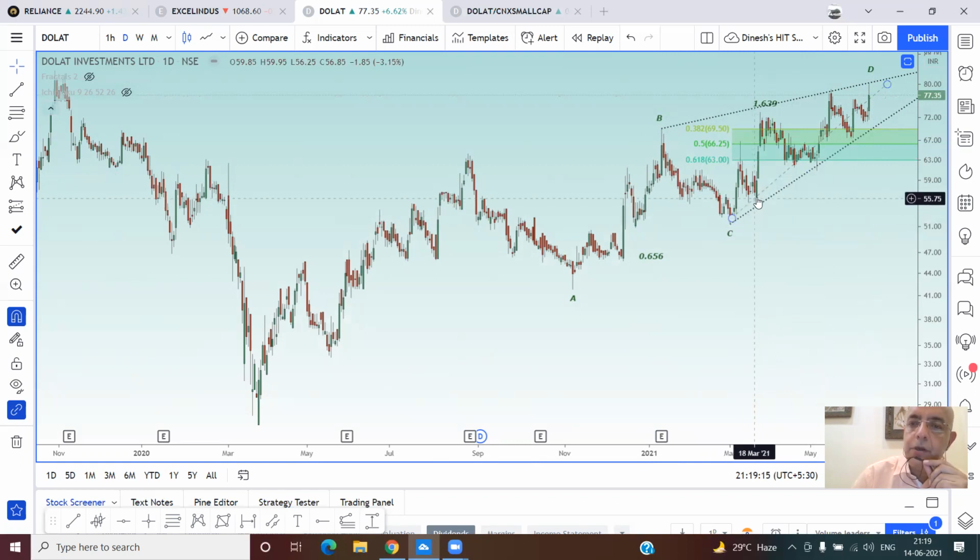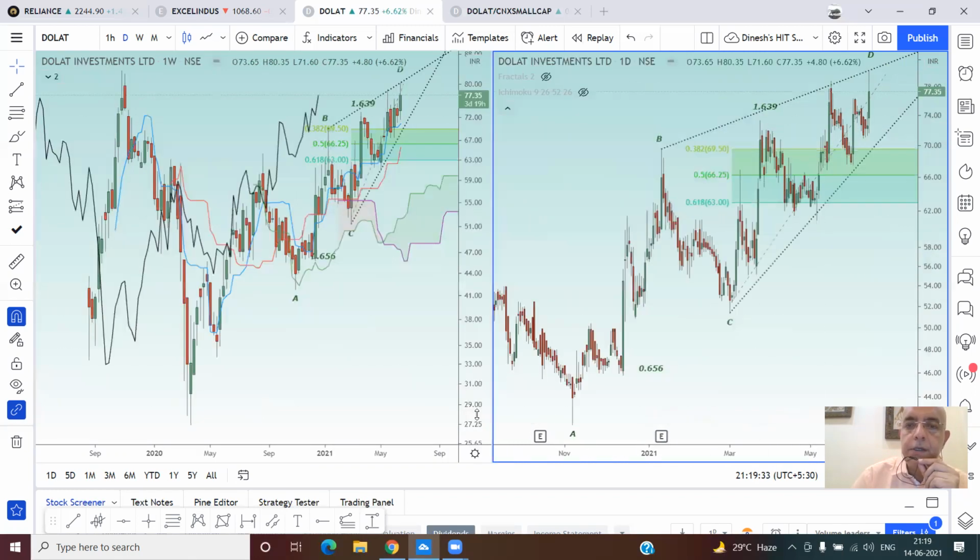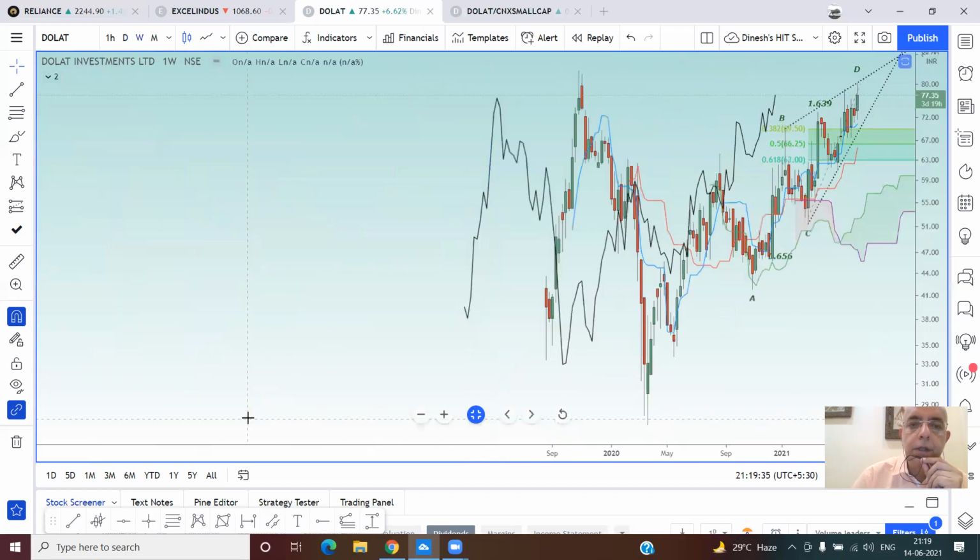So it's a bullish stock, continues to make higher lows, higher highs. That's not an issue. So it could come down all the way till 70, 75, 65 in that zone in the short term. But medium term, the stock looks extremely strong, extremely strong. That would give an opportunity to re-add the stock or add the stock near 65, not here.